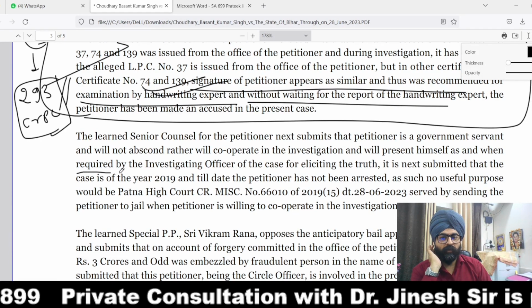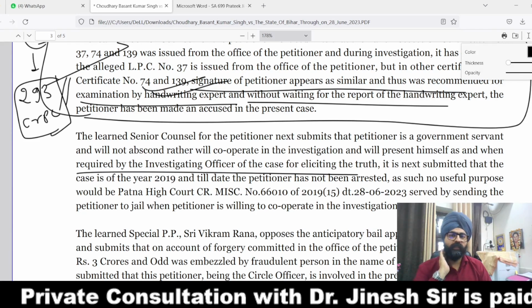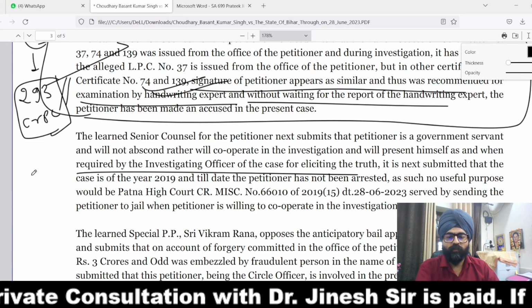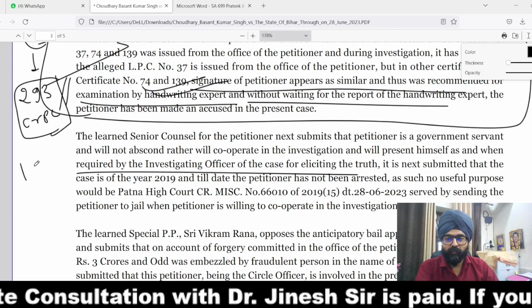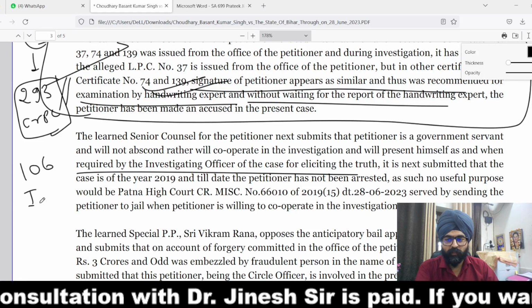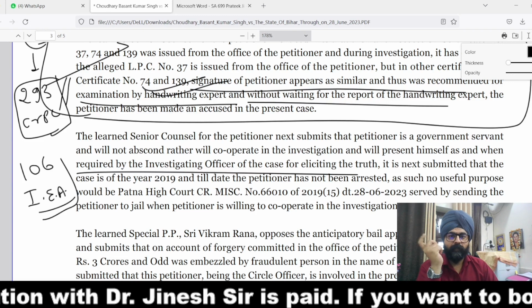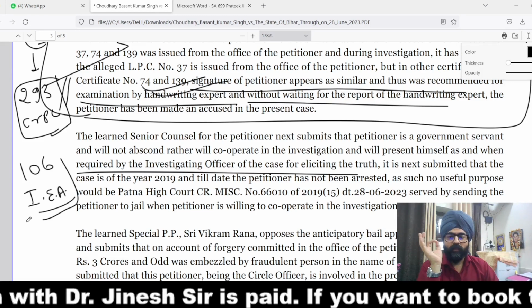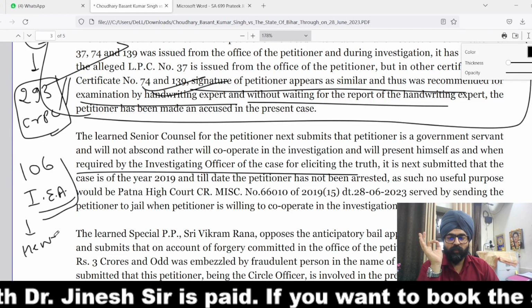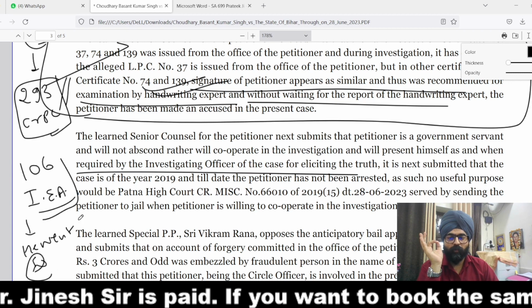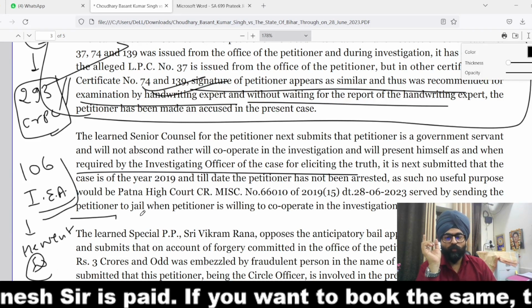So that is a very clinching point, that how he had joined the investigation, because merely admitting the fact is not sufficient. You have to show the same as per your special knowledge by virtue of section 106 of the Indian Evidence Act. In the present case at hand, the concerned accused specified that he inter alia went to the concerned agency to cooperate. To show the same, do the following thing.